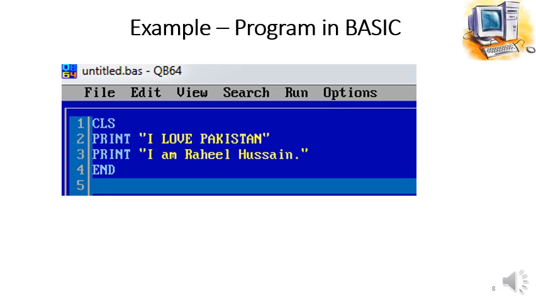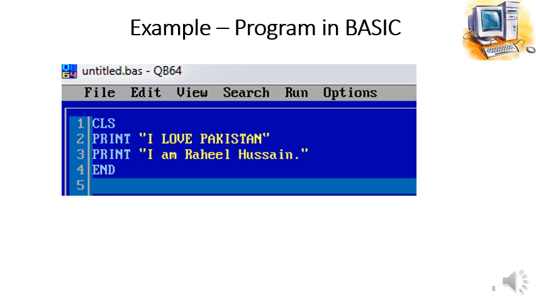I will tell you how to install this IDE or editor, how to download it, how to write your program, save it, run it, and see the output. All of this will be discussed in more detail, but here I am just showing you a program which is already written, and I have taken a snapshot of it in the IDE.